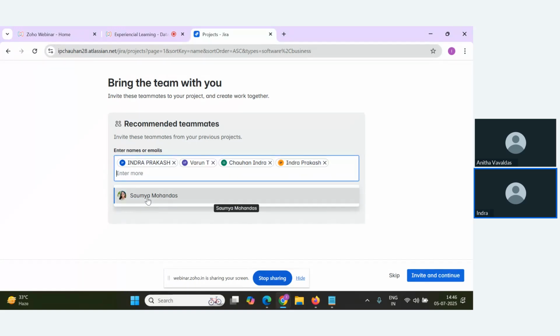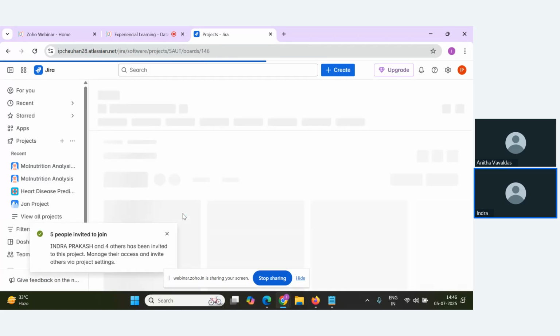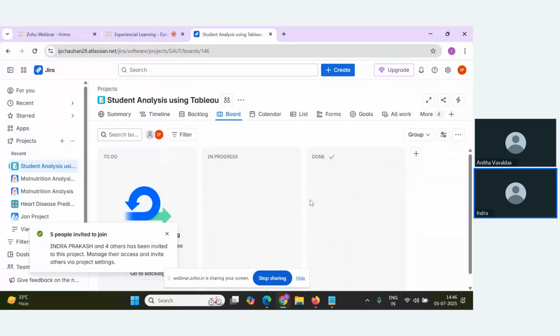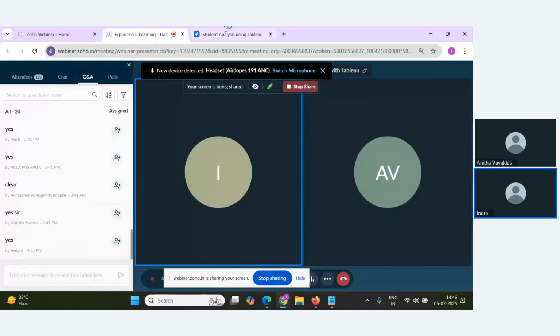So like this, the team leader will give this invite to the other 3 members. The other 3 members will receive the invitation in their email for the particular project that has been created. Now click on invite and continue. Very first thing, all the team members have to create an account on Jira, and then the team leader will create the project here and invite the other team members.